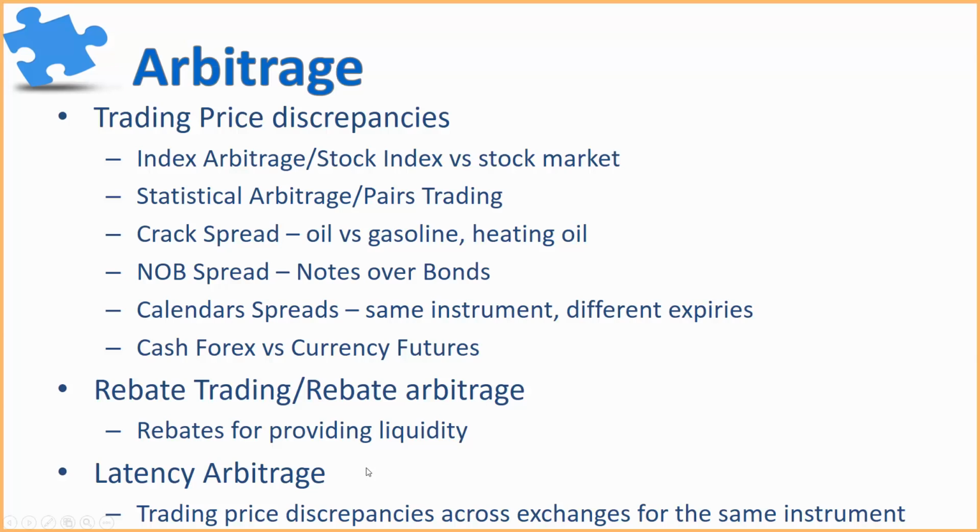One of the more popular ones that most people know about is index arbitrage, and that's trading an index derivative such as the S&P 500 futures against a basket of stocks. When the futures and the stocks diverge too much, like if the futures go up and the stocks go down, then an arbitrage opportunity occurs. In that case, they would sell the futures and buy the stocks. Now, the risk to the trader is that the instruments continue to diverge and they end up with two losing positions, but this is really rare.